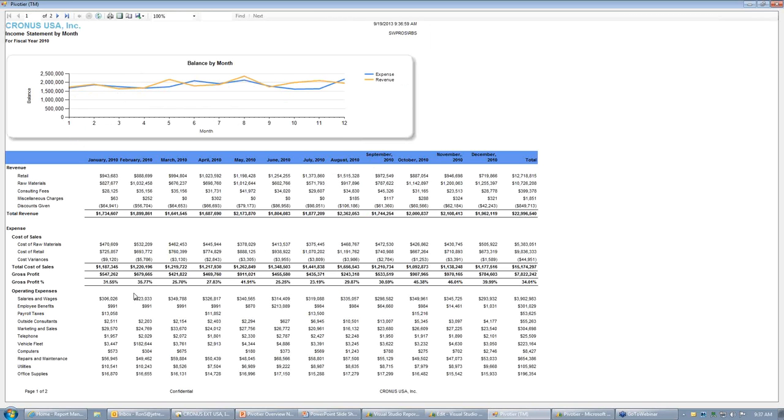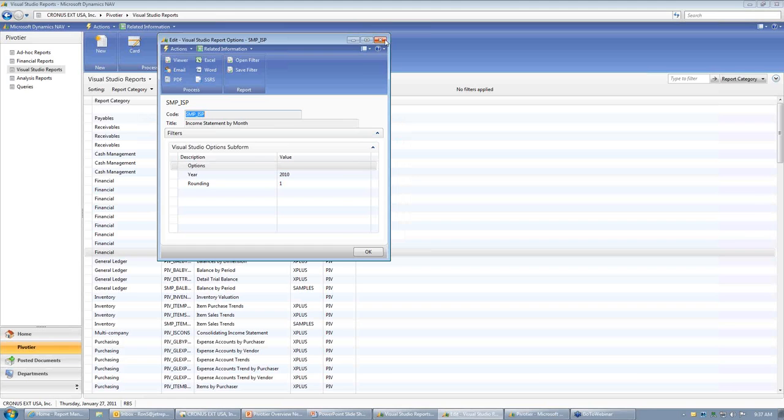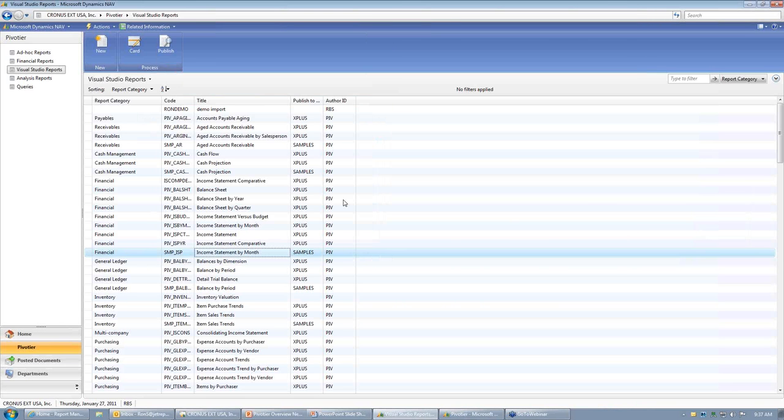But we have all the different information. We've added additional calculations in here for gross profit percentages within the calculation of the report already for you. Okay, so great report, the ability to have out there. What's great about all these reports as well is if you want to design one very similar, this shows you how to do certain things.